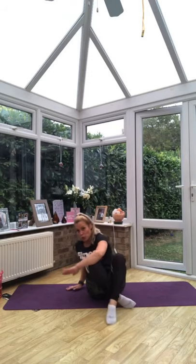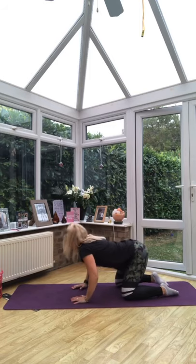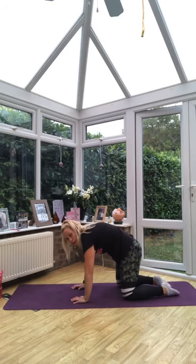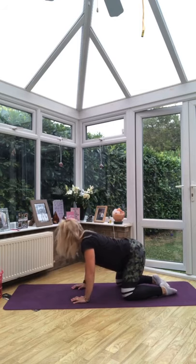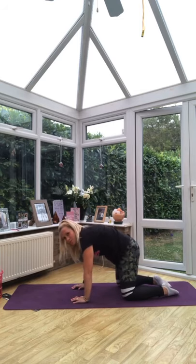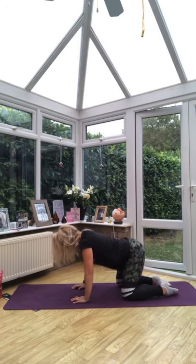Slowly come round, all fours. Hands under the shoulders, knees under your hips. Let's take a moment to release your back, round up into your cat stretch. So much work tonight for this midsection. Take one more.